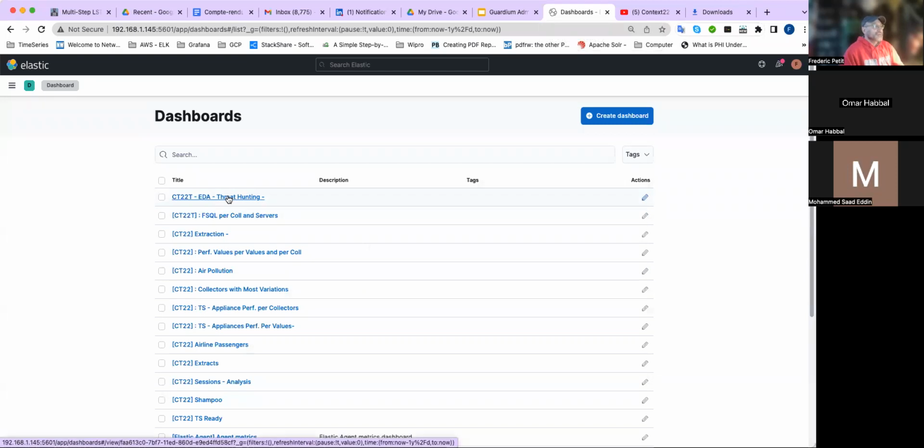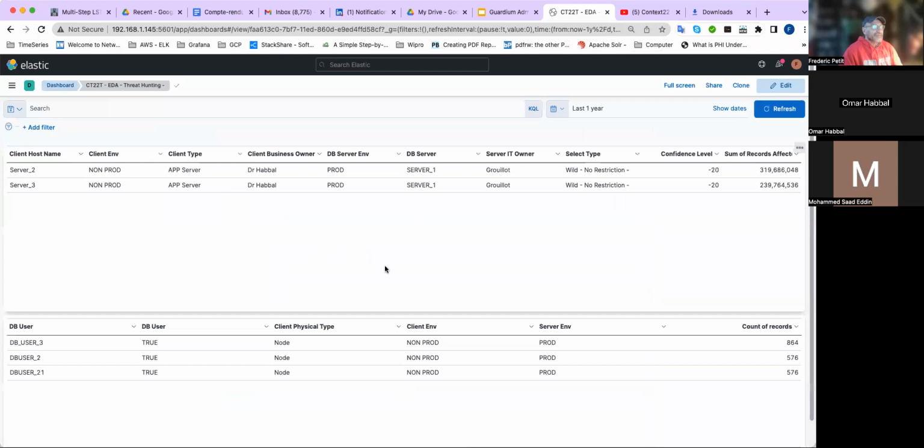So here it is, right? In those two charts or tables, you can see it's a mix of metadata and raw data. So this is raw data. This is what you get in the traffic, and this one as well. So the client, right, and the server. And the amount of traffic record extracted, so the record affected, right? But the rest is metadata. For example here the client, is it prod, non-prod, the type of servers, and the client is an application server, right?